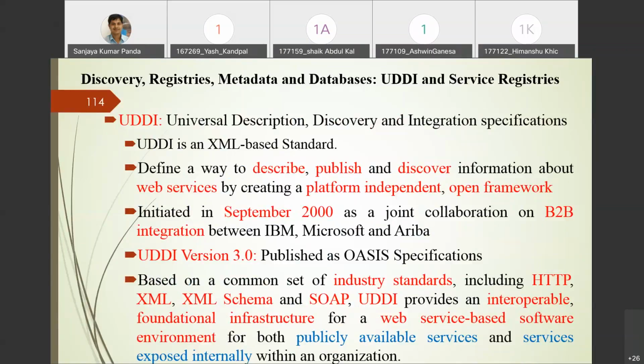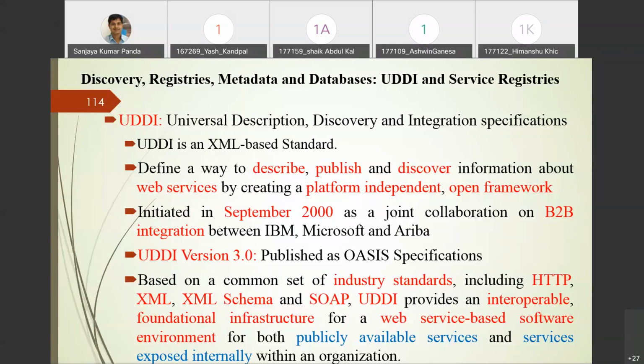As the name suggests, it provides the description of services, the discovery of services, and it also helps us to integrate one service with another service. I also mentioned the white page information, which is the general information or the name.